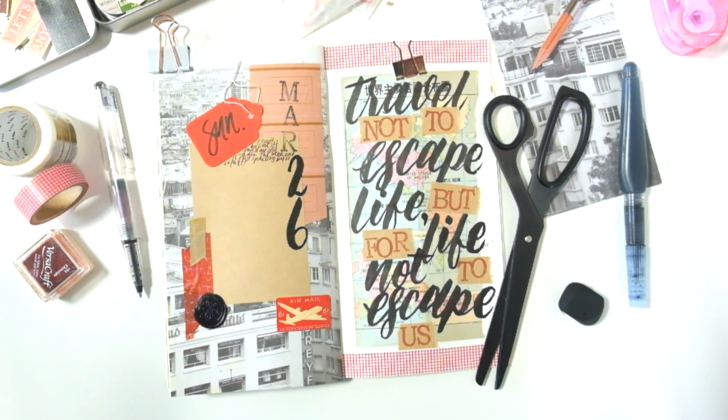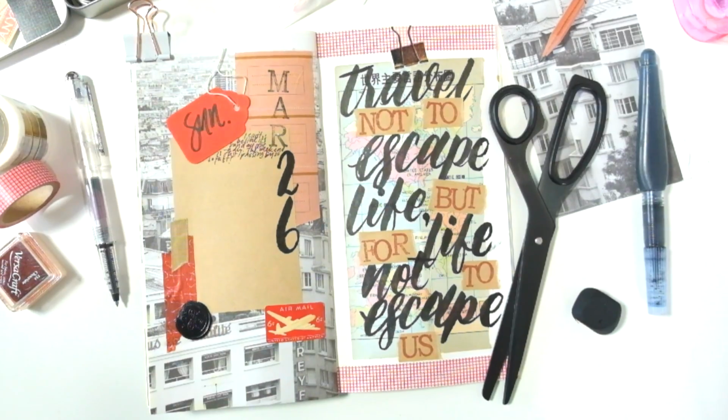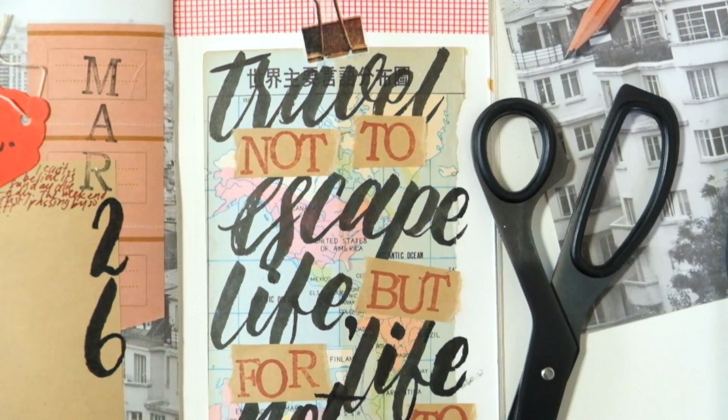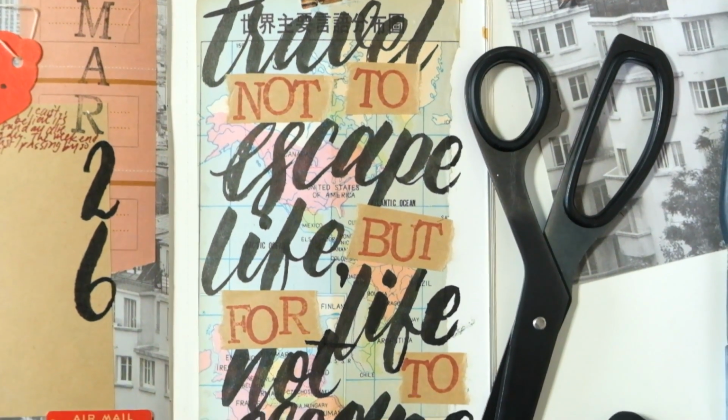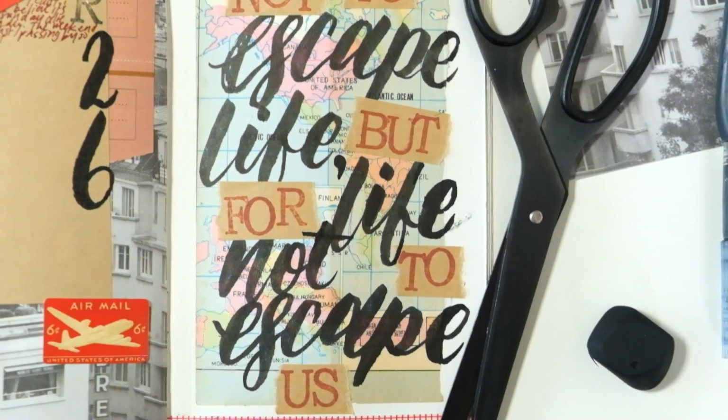It's quite simple, and I like the final color scheme of the spread. I think brown and red and black look quite nice together, and it really created a vintage feel to the spread. The brush lettering quote is eye-catching because of the stamped words, and I think the vintage map tied the whole travel theme spread together.